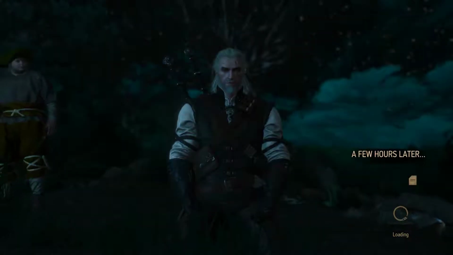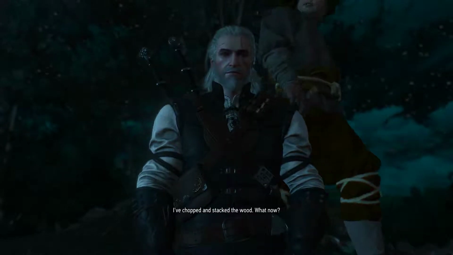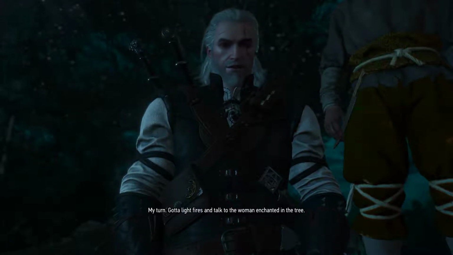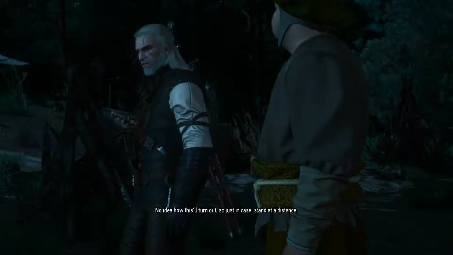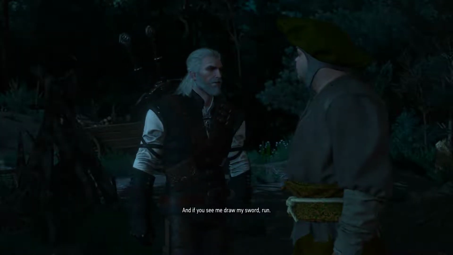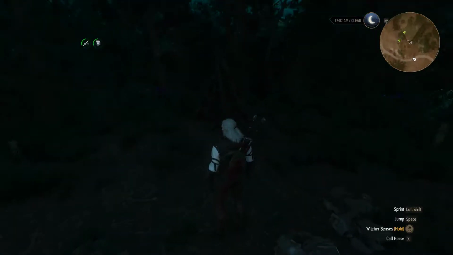I of course forgot what she told me. That needs a certain order. I've chopped and stacked the wood. What now? My turn. Gotta light fires and talk to the woman enchanted in the tree. No idea how this'll turn out. So just in case, stand at a distance. And if you see me draw my sword, run. Oh boy, oh boy.